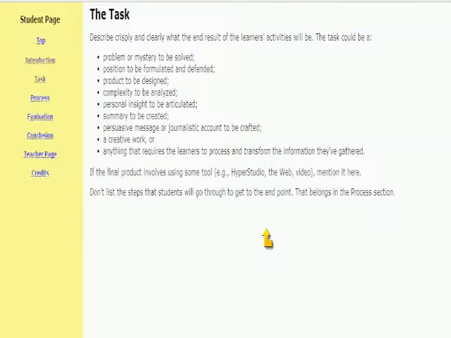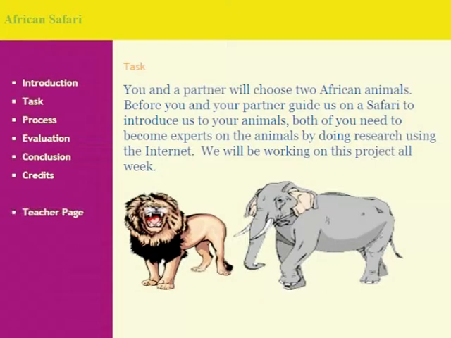If the final product involves using some tool, for example, HyperStudio, the web or video, mention it here. Let us have a look at an example.